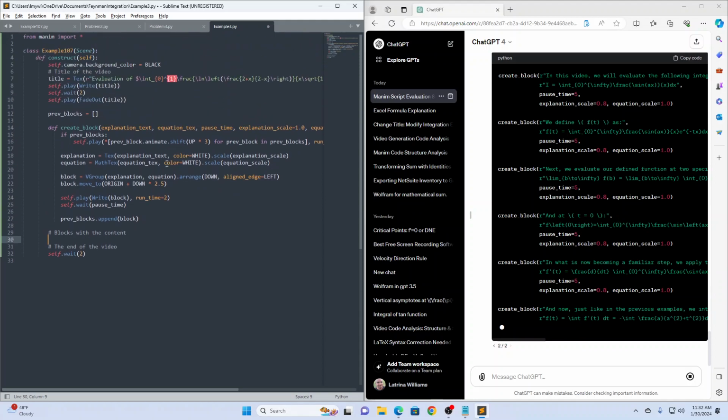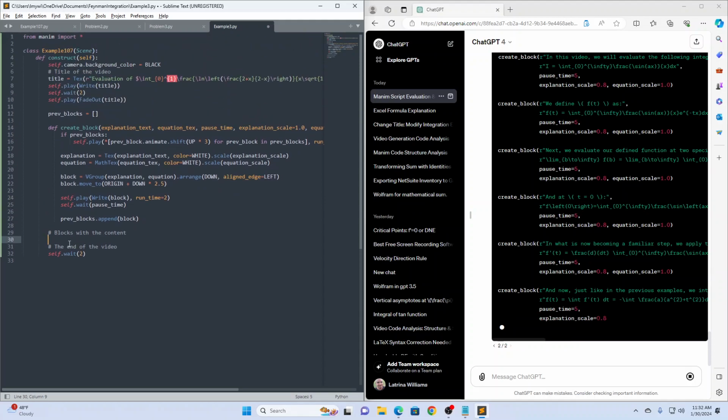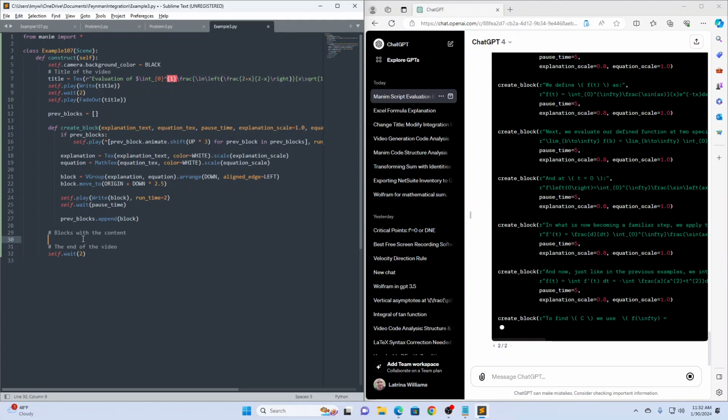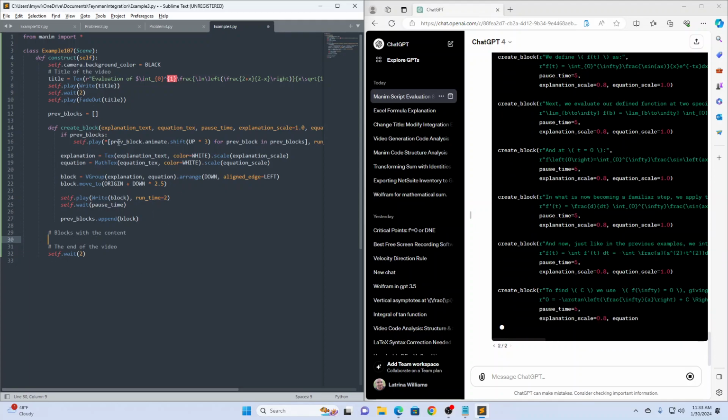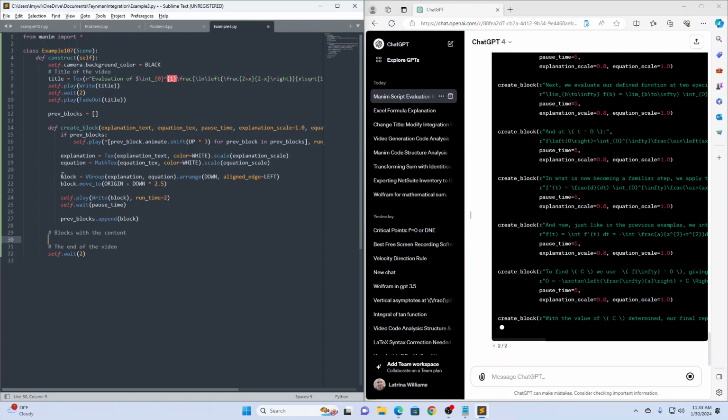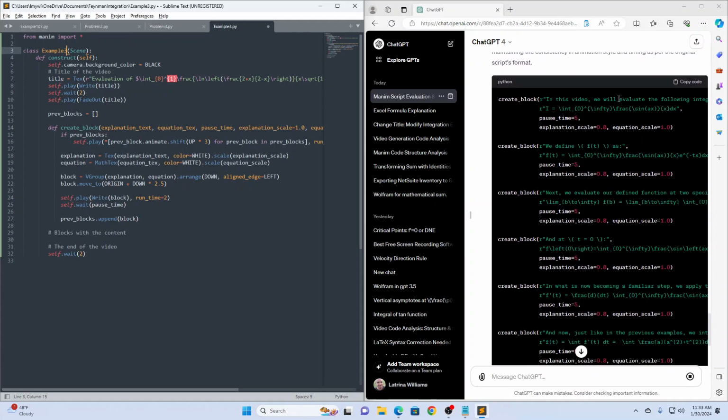And Python, for those of you that have not programmed in Python, is extremely finicky about where you place things, what column you place them in, and where you start. Okay, so this is example 3, so I'm going to rename this example 3. And it's going to have the exact same structure and style as this video, but then I'm going to copy and paste these blocks and just see what it does.